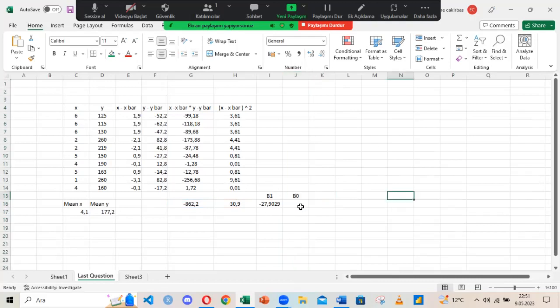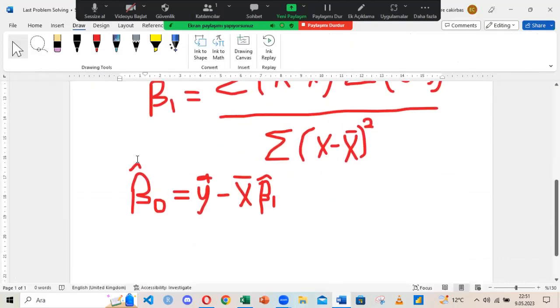Right now we have to find b sub 0 according to this formula: y bar, mean of y, minus x bar, mean of x, times b sub 1 hat.